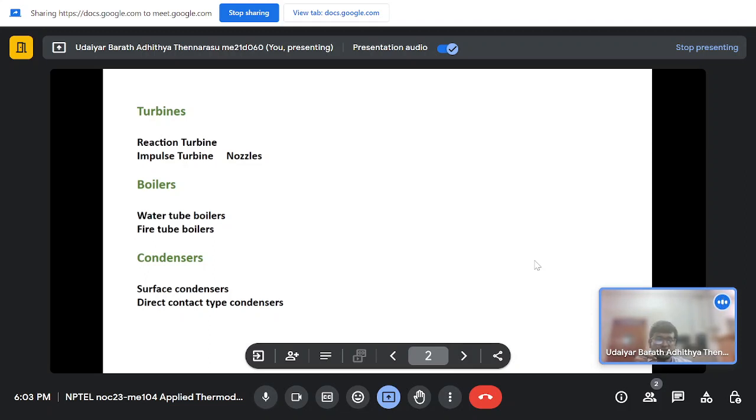So starting, first let's understand the condenser. After a turbine, if you have expanded, it's operating in a closed cycle. So the water, before pumping to the boiler and converting it to steam, you have to condense it to increase the pressure. So what you do is you use a condenser. This condenser can be of two types. One is surface condenser. As the name suggests, the water condenses on a surface.